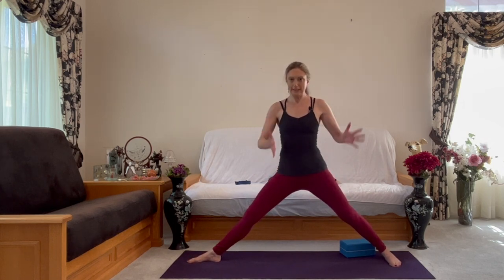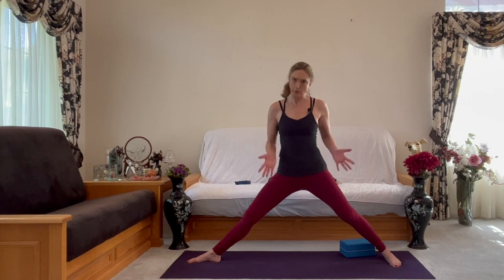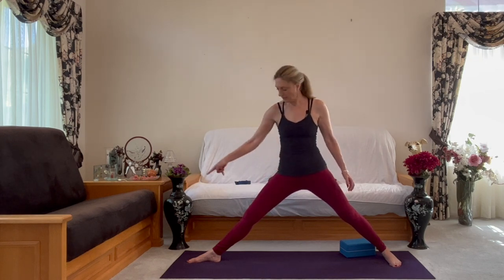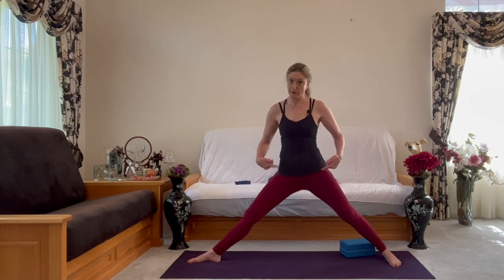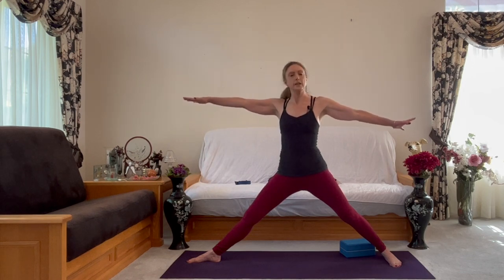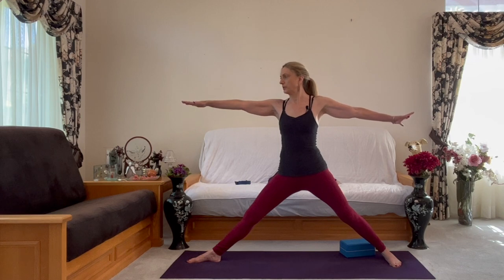So the hips are pointing this way, obviously, but they're not square. They cannot be square. See, legs not symmetrical. They're asymmetrical, and so therefore, so are the hips. Inhale, arms out to the sides. Warrior two. So your head is turned towards the right.